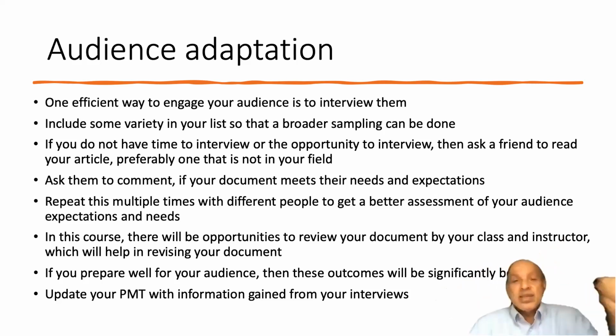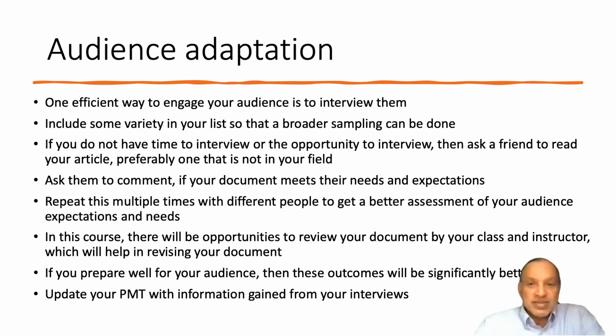Talk to your friend. At least you could give your rough draft to your dorm mate or classmate or housemate or whatever, and ask them, hey, read this and tell me what you think about it, right? So that's good. That actually provides really good feedback. Ask a family member to comment on it, that's perfectly fine. Include some variety in your list of people you're going to interview or sample. The broader the sampling, the better you can be. But don't get lost. Don't waste too much time on that process.